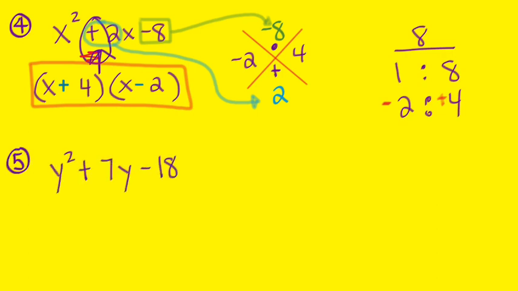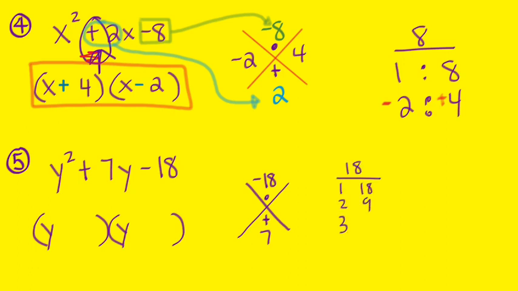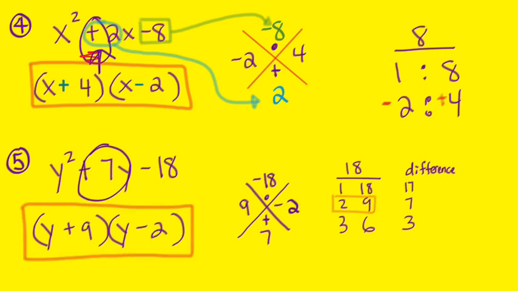Let's practice it again. So we're looking for two numbers that multiply, one's positive and one's negative, to be a negative 18, but add to be 7. I know I split the y's, and I can look at the factors of 18. I have 1 and 18, 2 and 9, and 3 and 6. So now I'm looking for the difference between the two, and I see that's going to be 9 and 2, so I know it has to be a positive 9 and a negative 2 to end up with a positive 7.